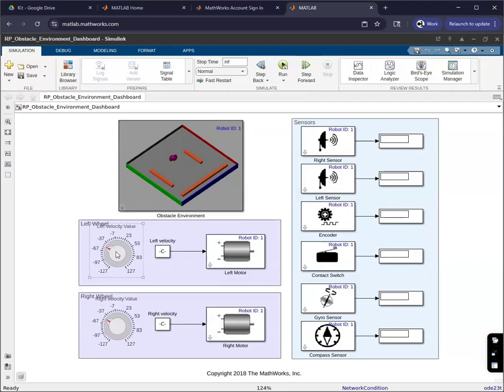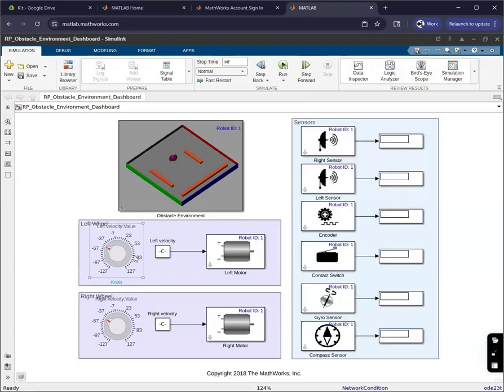If you were looking in the library to add this to your Simulink simulation file, you would be able to find that within the library called a knob. I know that it's called that because when I put my mouse over it, it highlights and lets me know the name of that object. Whenever I run the simulation, I'll be able to push and pull this around to negative full speed, positive full speed to control these different motors. And then I can just explore with them to see how it behaves up here.